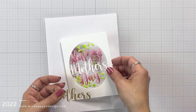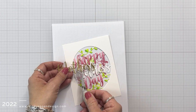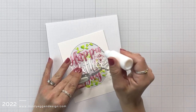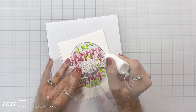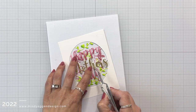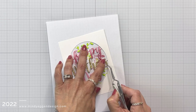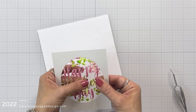I'm going to take this and add some liquid glue to the back of it and add it over the top of that white piece that is on my window. This is going to add a lot of stability to it as well. After I place it down, I'm going to use my tweezers to wiggle that around and make sure everything is lined up. The bonus of using liquid glue is you have a little bit of wiggle room, and I really want to make sure that those edges are lined up nice so it looks like one complete piece.